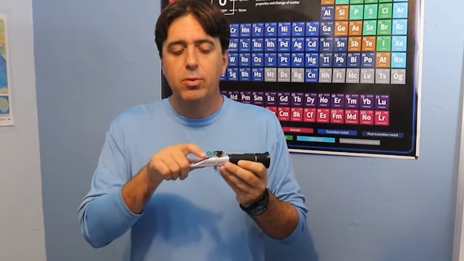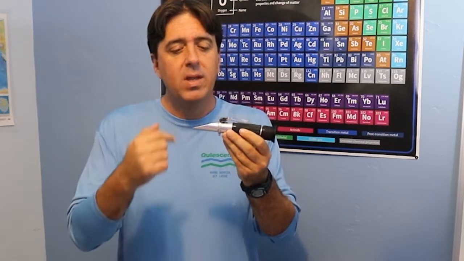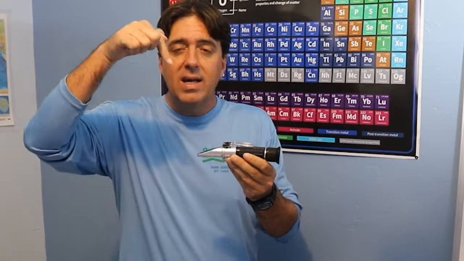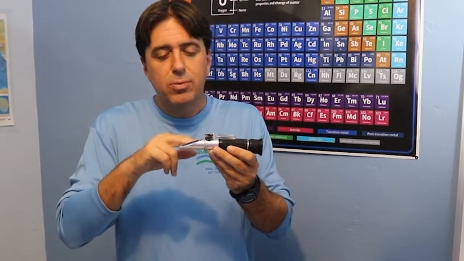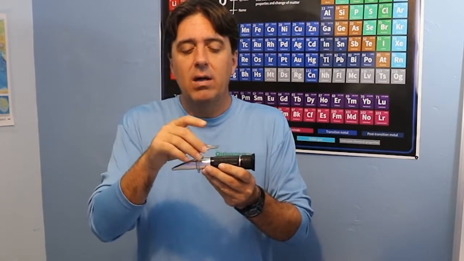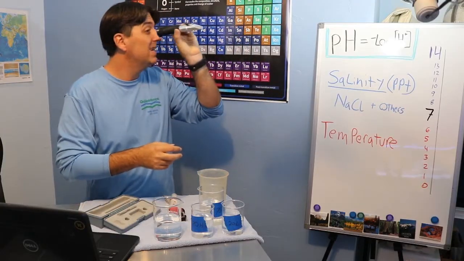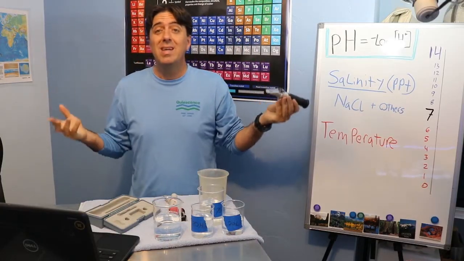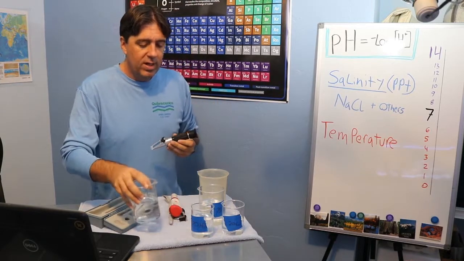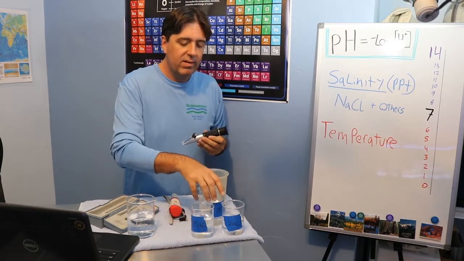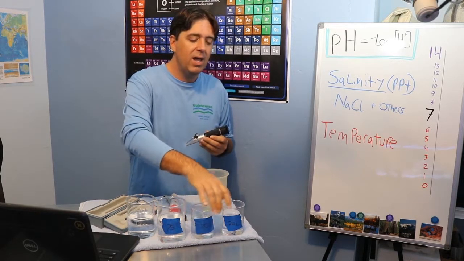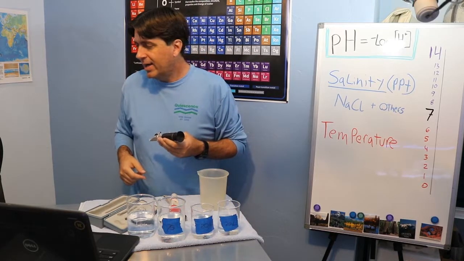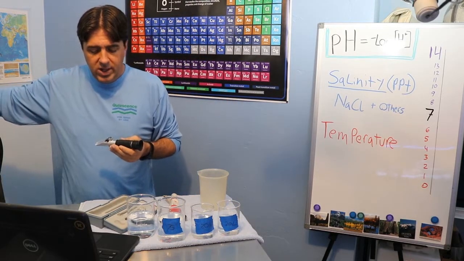Essentially what happens is you put sample water on this faceplate, it bubbles up, and the light goes through the water and is bent based on the amount of salts that are in the water. And then it shoots through this prism and into the scale. And then all you have to do is take a look and you can read the salinity. So I have here 3 samples from the different tanks. My 75 gallon, the big tank, I have the 20 high and the 20 long. And so I'm gonna check out what the salinity is for each of these.